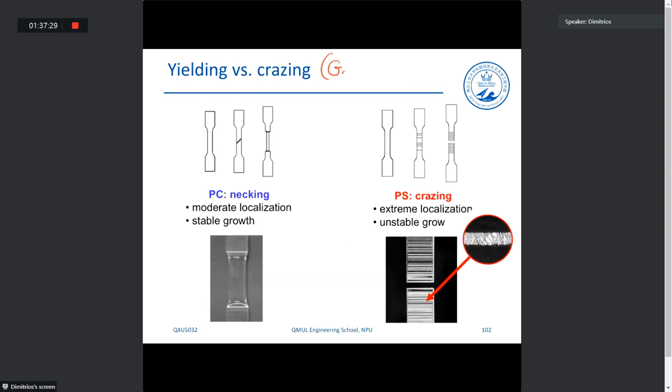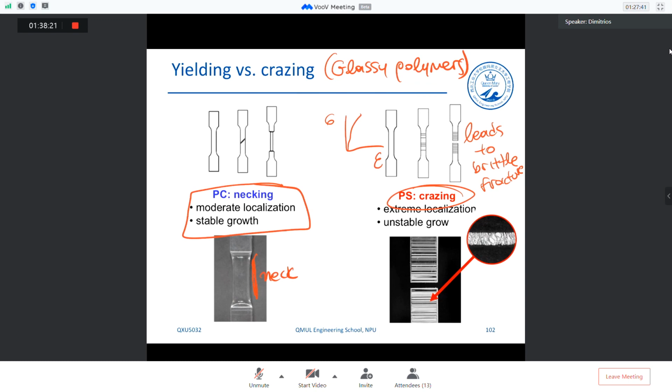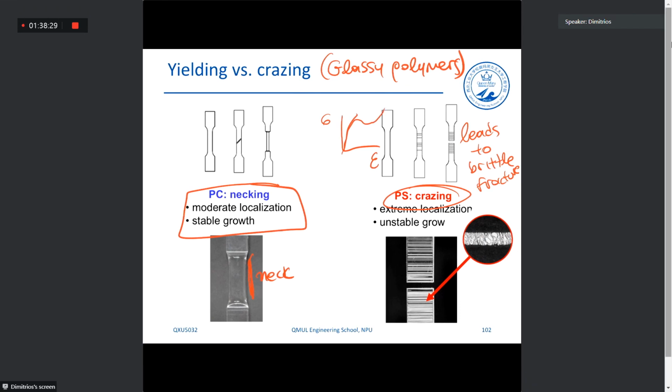Now, for amorphous materials, or for glassy polymers, which are the most complex ones in terms of deformation, we cannot pretty much predict how they will deform. They deform by two main methods: necking, which we already discussed, where we have this growth of this neck here, or crazing, where the stress is localized at some parts and leads to brittle fracture. A crazing elastomer will look like a crazing glassy polymer, which has a stress strain curve that looks like that, while a necking amorphous polymer can have a stress strain curve that looks like that.